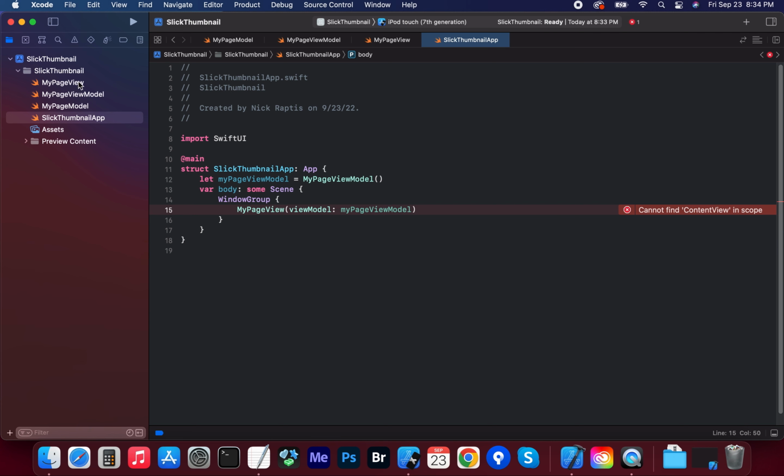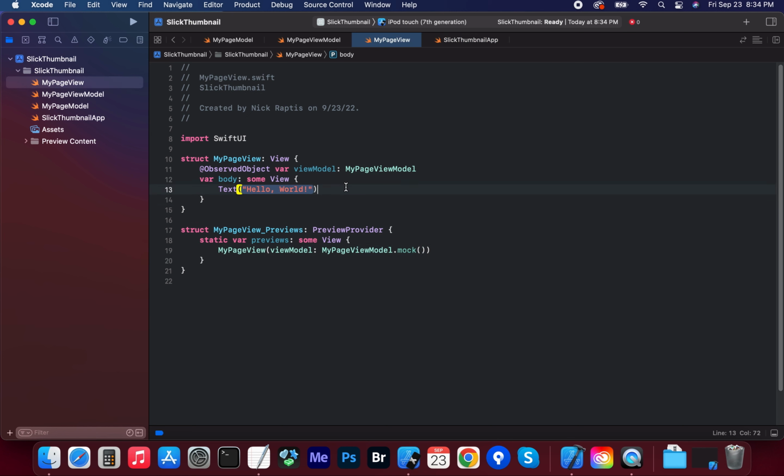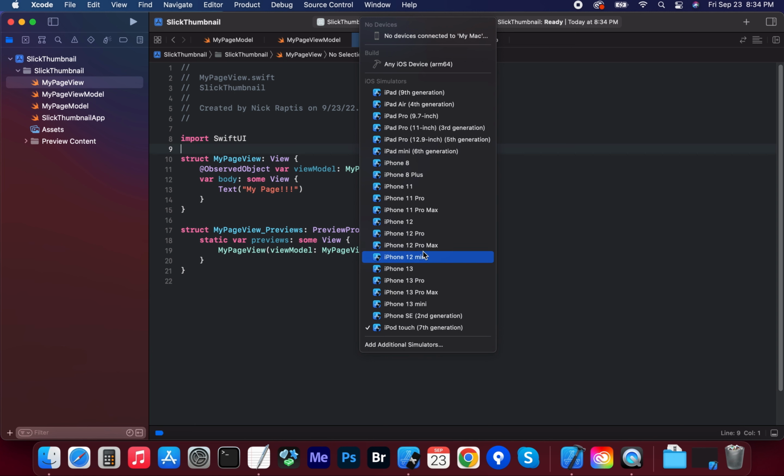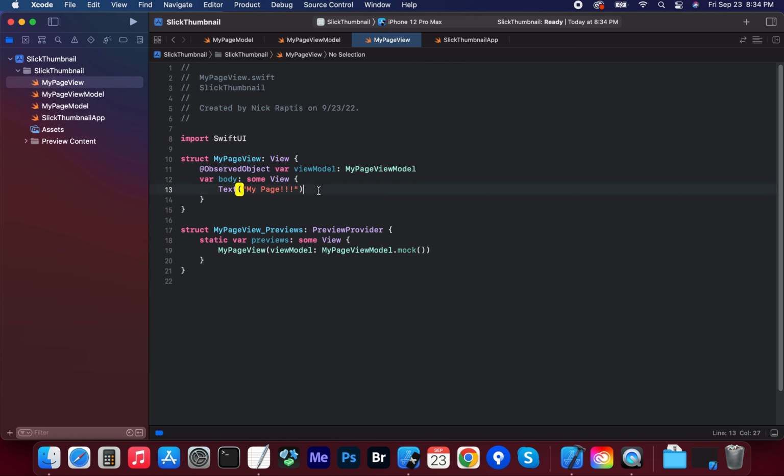Let's make sure that we're loading the right thing just for our own sanity. So I'm going to change that default text on my page view into something more like my page. I'm going to target something like the iPhone 12 Pro Max, and I'm just going to run that and make sure it works.